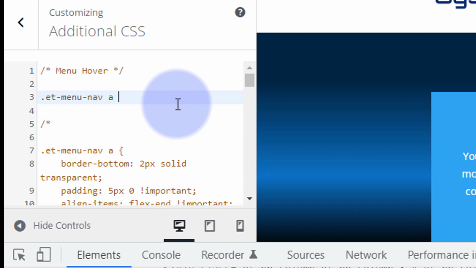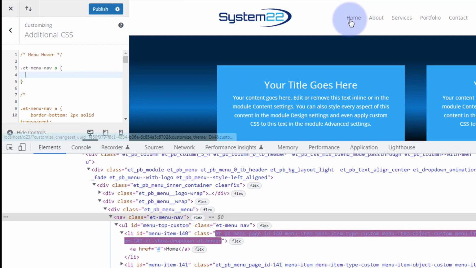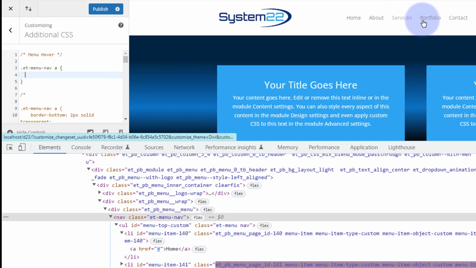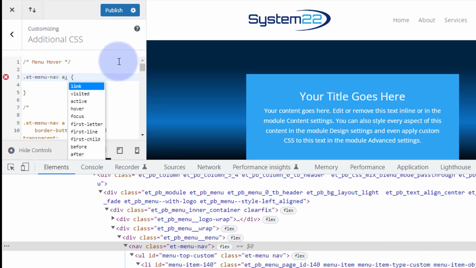Great. What do we want to do with it? Well, let's open and close some curly brackets here. I only really want to affect it on hover. On regular state, I want it to stay looking exactly like it is. So to create the actual hover state itself, right after the A, anchor tag there, no gap, I'm going to put a colon, and the word hover, no gap again after the colon. If you put a gap in there, it's not going to work.